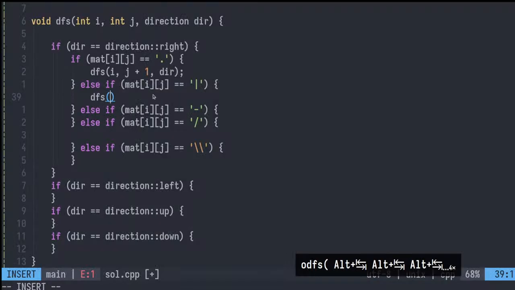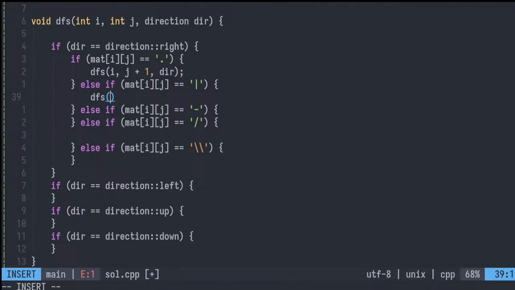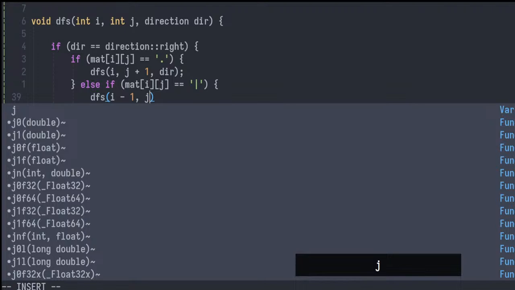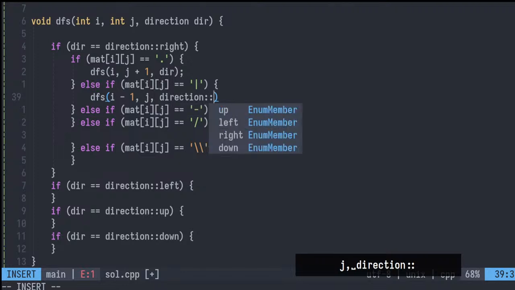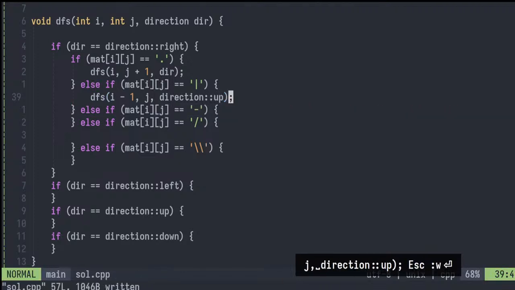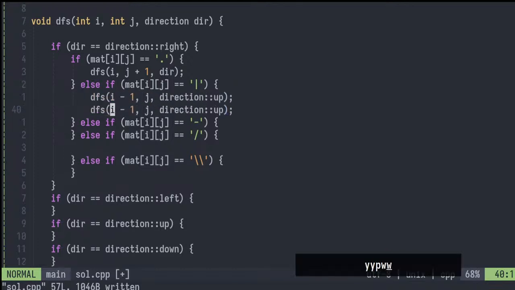This will go up and down, so it would be i minus 1, j, and direction would be up, meaning going from bottom to top, and we are going to i plus 1, j, direction down, right?